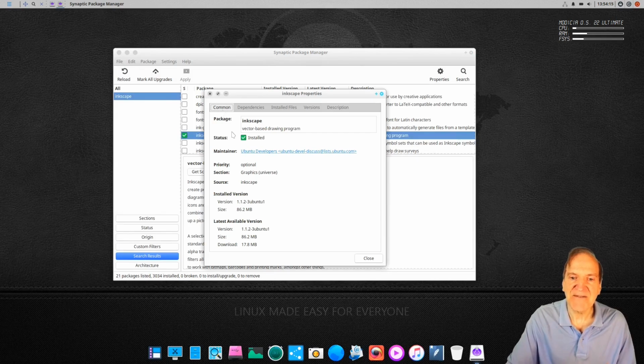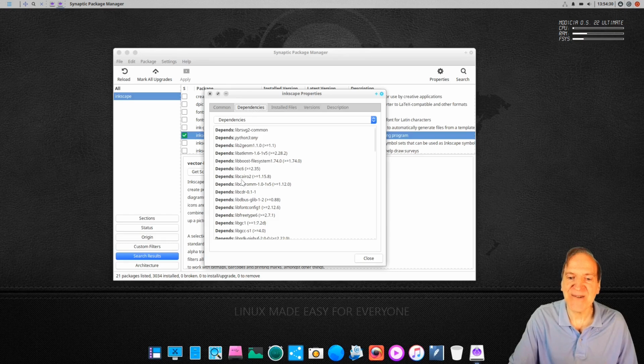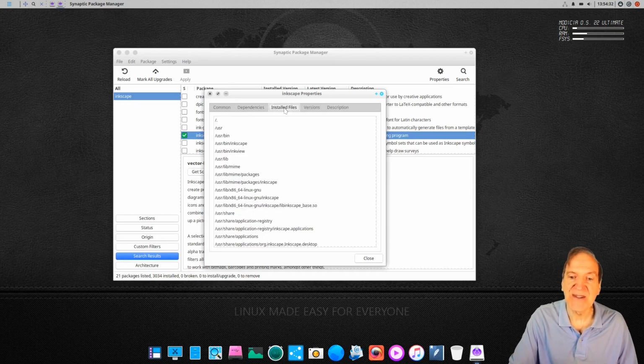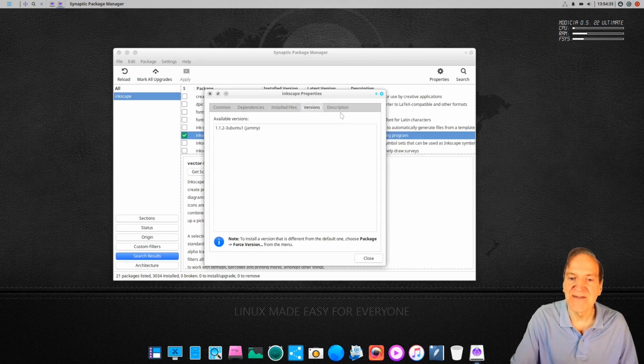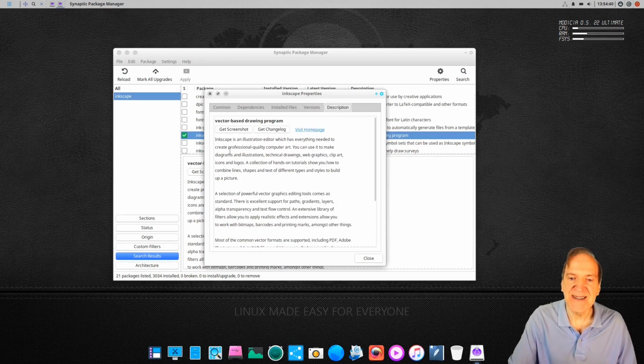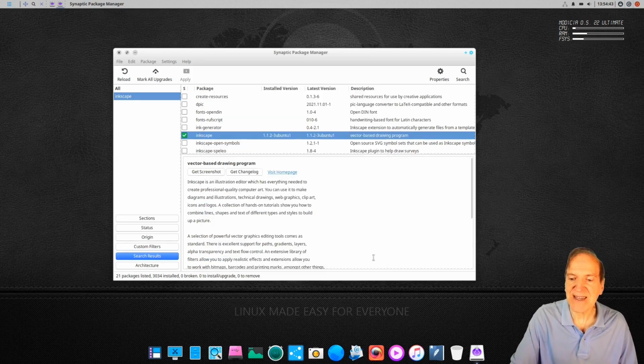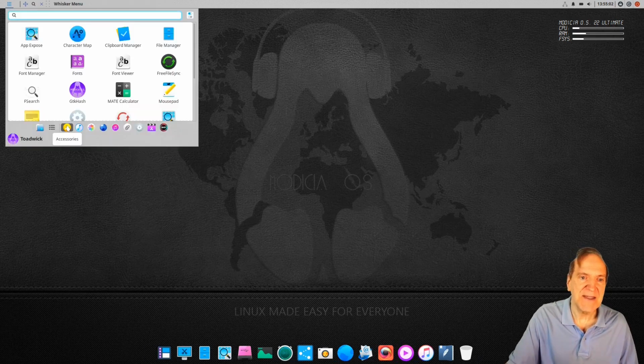And then in here you have your settings by clicking on the burger menu, and it's showing this property. So these are all the dependencies that are installed, files and versions, which is, like I read before, the newest. And then back to the description. So that gives you a greater overview. So loving Synaptic. And then if we go by categories, there is so much stuff in here, it's unbelievable.